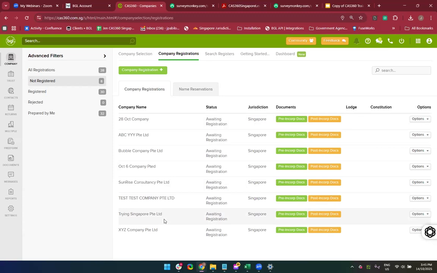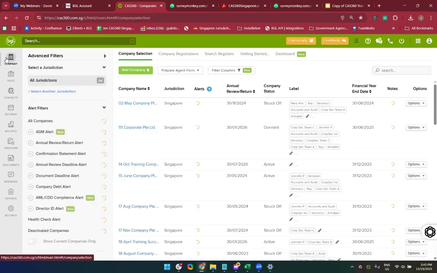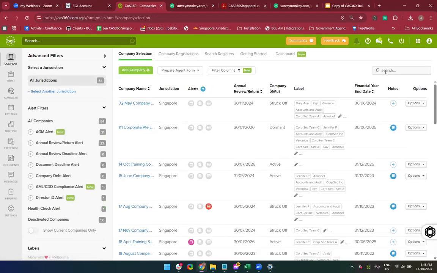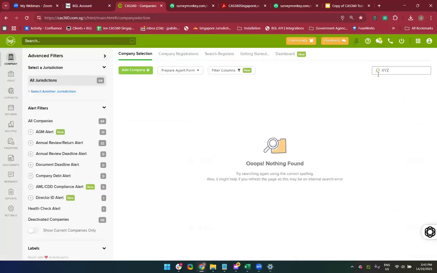How do I know this? If I were to go to my company tab and click XYZ, it's not in my company selection list. Companies that are not saved in your company selection do not take up the license slot, even if you prepared the pre-incorporation.